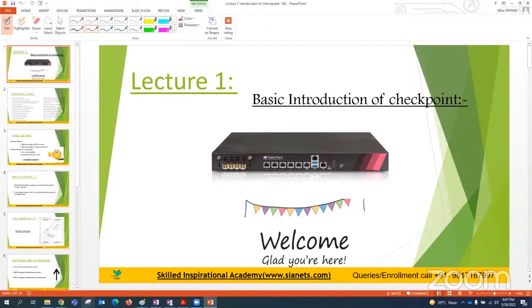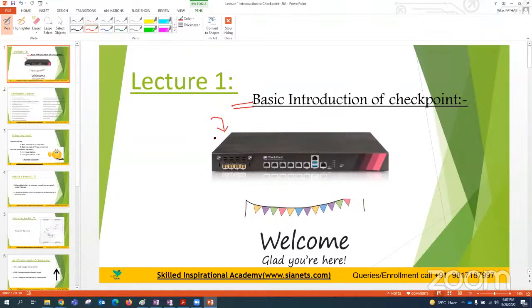I hope you guys can see my screen. Okay, it's shared. So this is the introduction class, and we have a Checkpoint box with us.